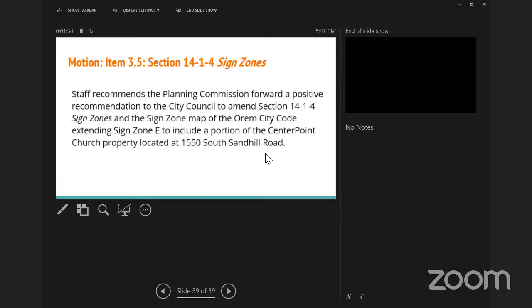Is there any way that the zoning can be amended to keep any kind of signage like this, now and in the future, lower, like what it's at, 12 feet? That would be citywide, the entire I-15 frontage. That'd be something we'd have to consider for the entire area and notify all the commercial properties.